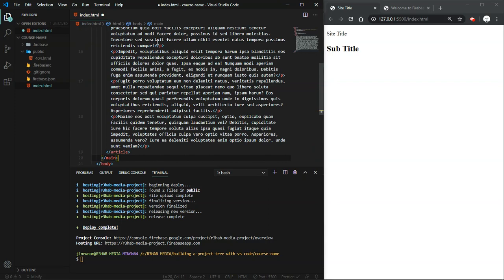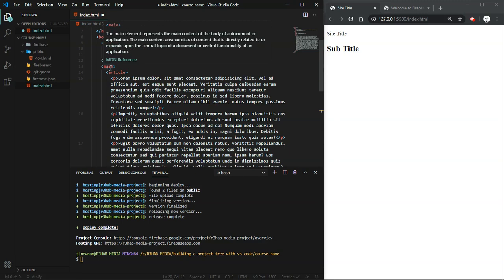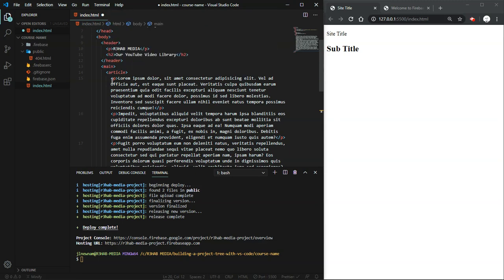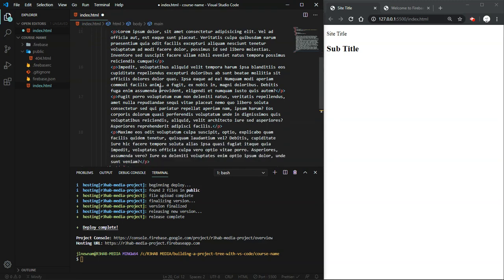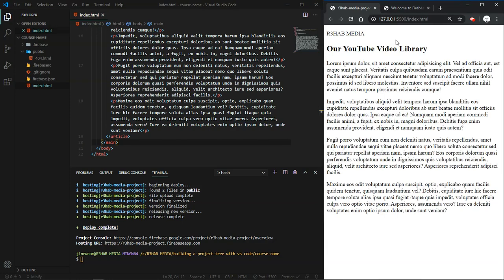Okay, and that's going to create a main, and then an article, and then it's going to create 4 paragraphs, all with 50 words in each. And this is why learning Emmet is so important. So when I come over here, now we'll see that that's been updated.